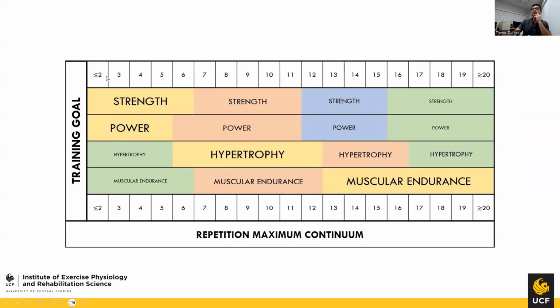So if you're training for strength, you want to be using anywhere from 2 to 6 repetitions. I would say specifically for maximal strength, you're going to shift more towards 1, 2 to 3 repetitions. For power, you're going to be training anywhere from 2 to 5 repetitions, or 2 to 6, with maximal velocity intent. For hypertrophy, your rep schemes are usually from 6 to 12.